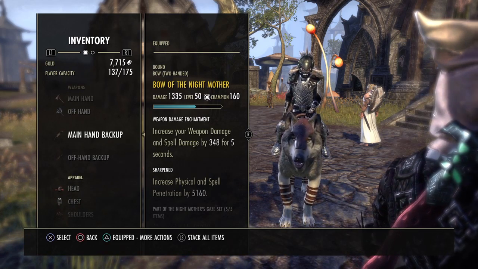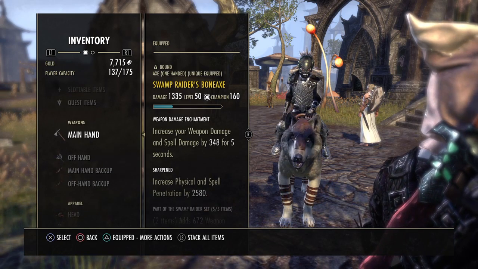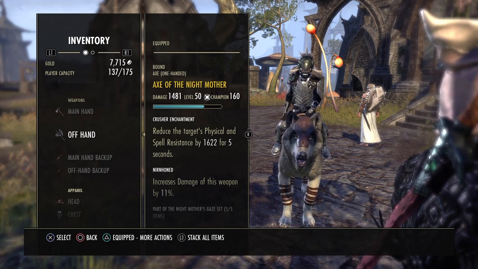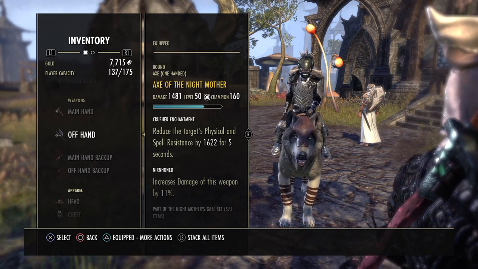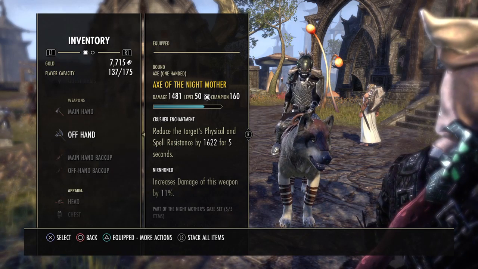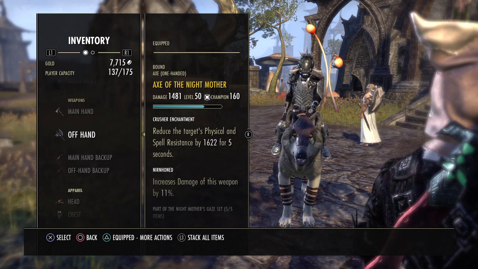Okay, now with the bow, this is going to be our primary. We want to maintain. Now what you're going to see here, I have the weapon damage glyph here, and I have the crushers here. That's going to make up the difference for 5 seconds, if there is the difference on the bosses, especially on your finishers. So when we go ahead, we hit the weave, we hit the proc, we get this applied, we're going to make the difference up. Okay?